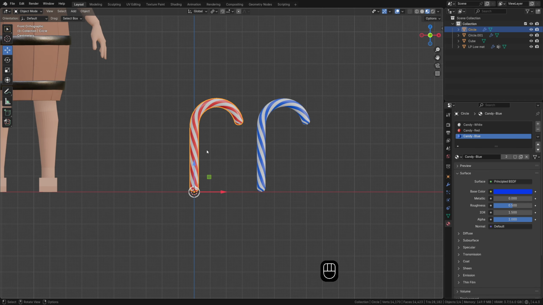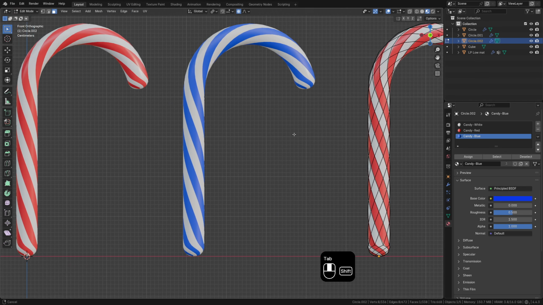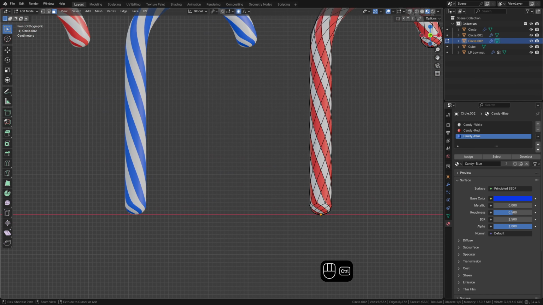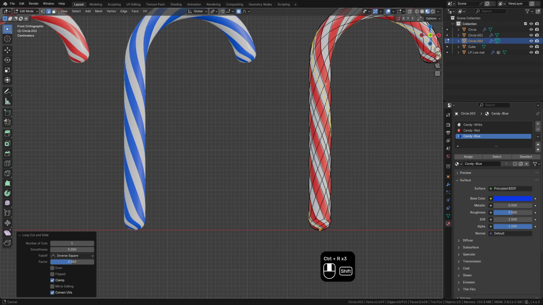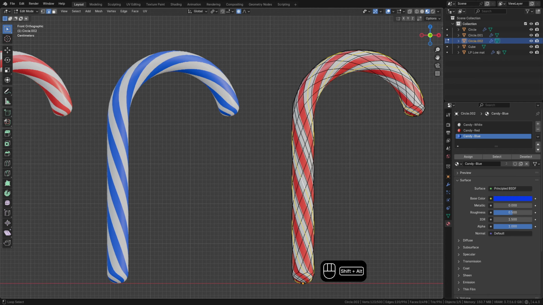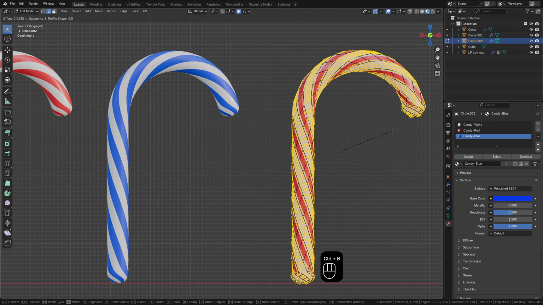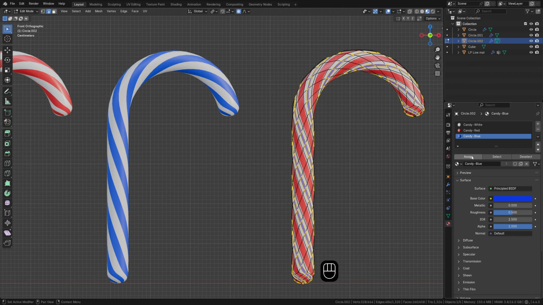Now if you'd like to take this one here and add another stripe to it, we're going to do a Shift D, move it along the X plane, come into edit mode. I'm going to do Control R, add a line there, one here, one there, one here. Control R. Now we're going to do Alt Shift click on these lines. And I'm going to do Control Bevel, Control B, move the mouse wheel down so it's only so thick. Looks about right about there. And I'm going to assign the blue to that one.